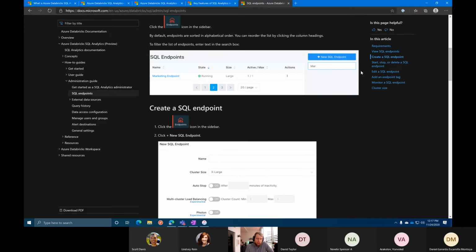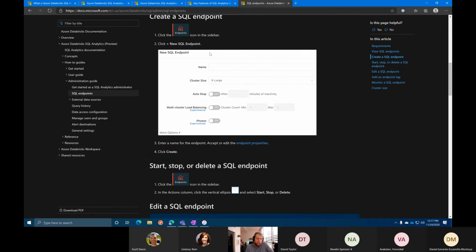Like creating a cluster, you click new SQL endpoint. And then you get some pretty nice options here. Like I said, it's similar to a cluster, but it's different enough that I think it makes it a little bit easier for the types of users they're targeting. So you get a name, and then you get some t-shirt sizes for your cluster size. You can, similar to the Databricks Workspace, set up an auto stop, auto start threshold, like if you don't want it to run indefinitely. You can also do multi-cluster load balancing, which I think is really neat.